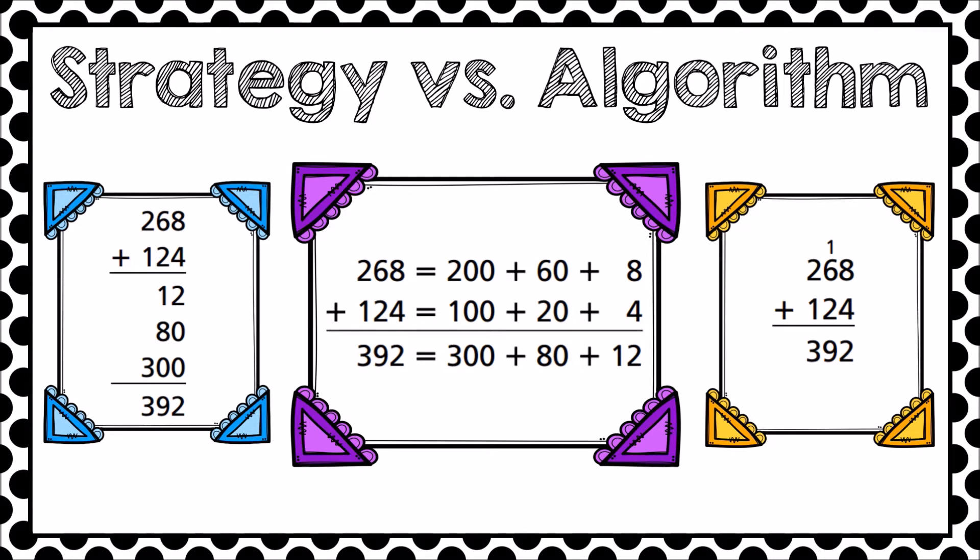Therefore, teachers may want to consider teaching the standard algorithm with new groups below, as seen in the yellow box. When we record 12 for 8 plus 4, the 1 representing 10 is in the tens place. However, it is still close to the 2, so it still feels like 12. This prevents students from losing focus on place value and also prevents computational errors when students might otherwise forget to add the ten floating above the rest of the problem.